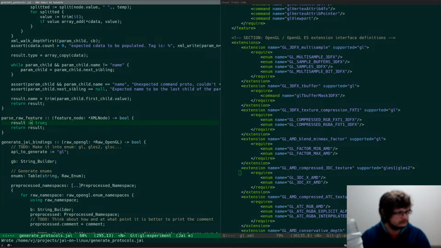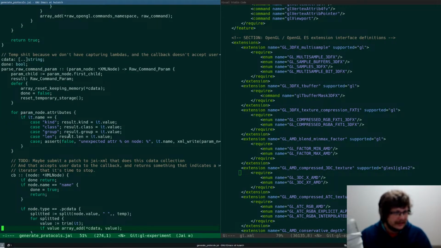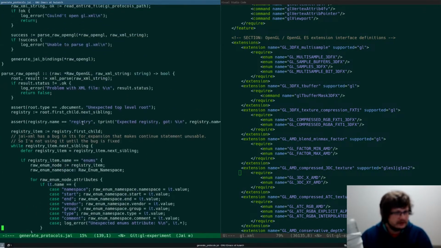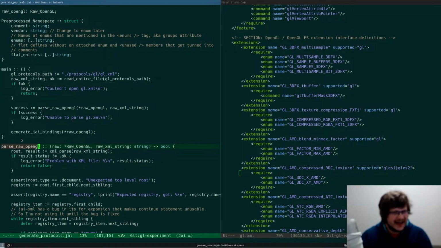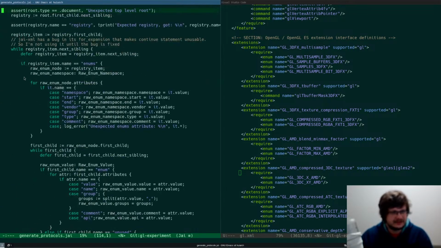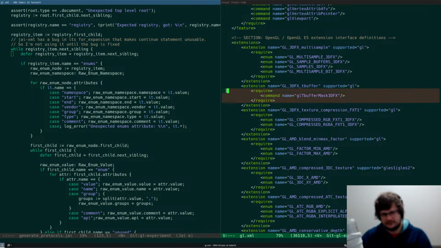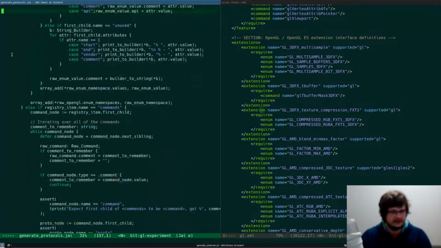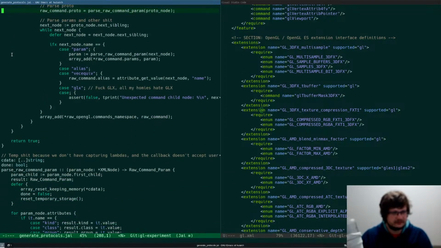Cool. And how do I do it? Parse raw. Okay, so I kind of do it all inline. It's okay. I will just need to move out the require block, because I will reuse the require block parser. But I can also do it later.